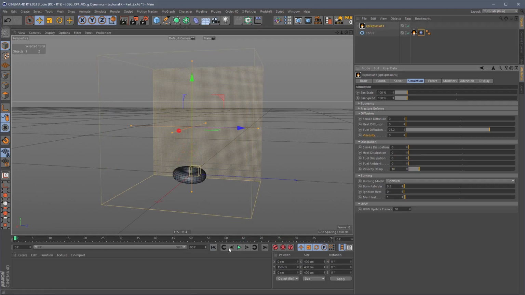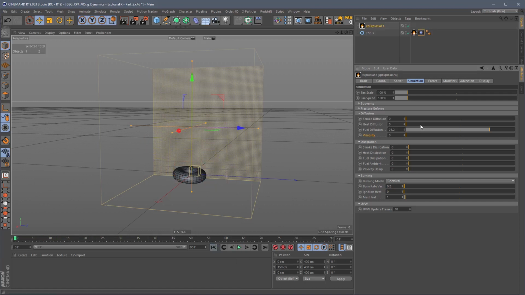Velocity dampening. Now this is a way to reduce the dissipation of the fluid across the voxels. The consequence of that is it stops them from moving from one voxel to the next, or slows their movement from one voxel to the next. It's kind of like a slow motion thing, but actually it's to do with the movement from one voxel to the next. So we're not getting a scaled down or slowed down simulation, we're getting a purely dampened velocity so that the heat and all the channels don't move as fast to the next voxel.